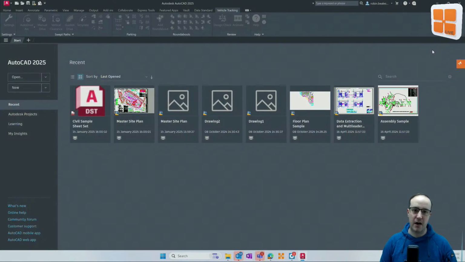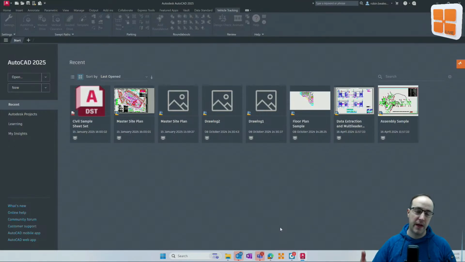We're just sat inside of AutoCAD 25. Vehicle tracking, the process is kind of the same and has been for several years now. So if you're running 24 or 23, what you learn during this video, you'll be able to push through and use that same functionality, although some of the libraries for vehicles and settings might be slightly different. But generally, it sits inside of AutoCAD.